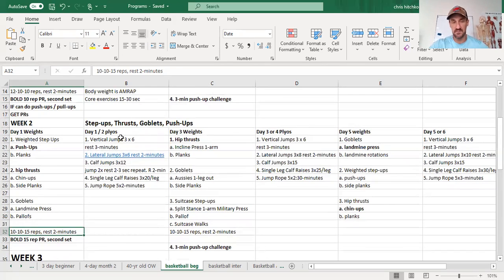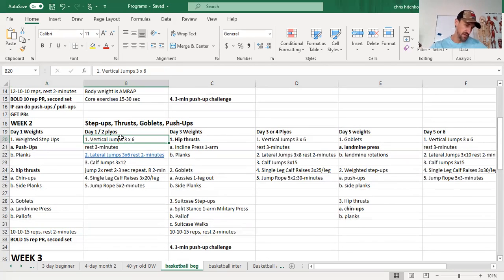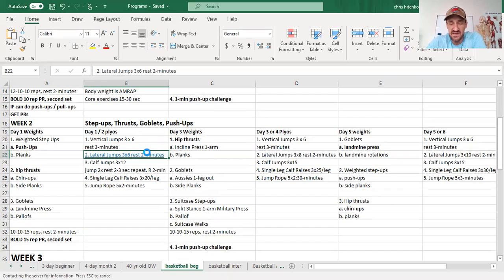Notice the difference in the first plyo workout, second week, is we're just doing 1 extra rep. We did 5 the first week. Now we're doing 6. That's still increasing your volume by almost 10 to 15%. I wouldn't want to see 3 sets of 5 and then 3 sets of 10 to 15. Again, with plyos, we want to keep it probably between 5 to 8 reps. Nothing too crazy there. Lateral jumps. So that's going to be like an ice skater variation.